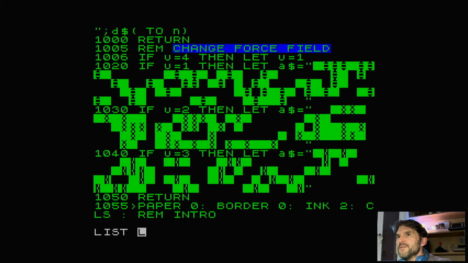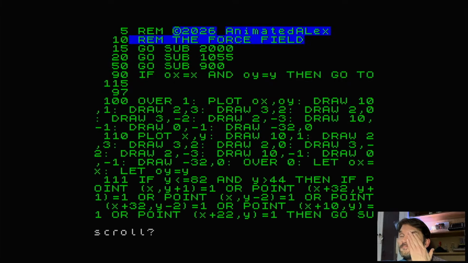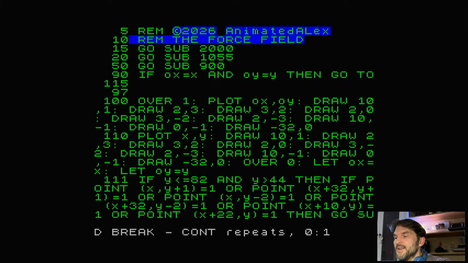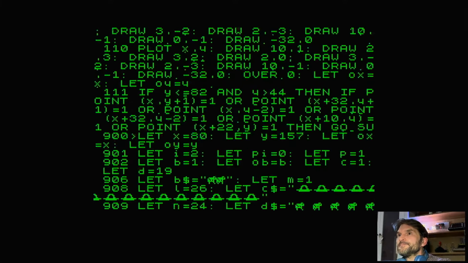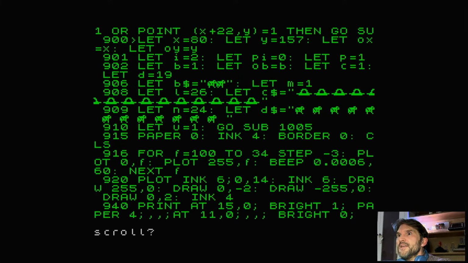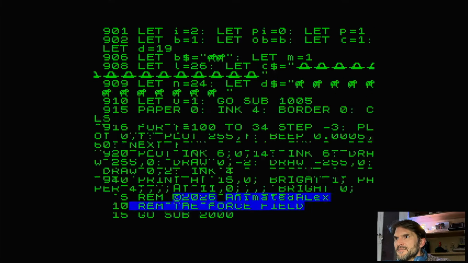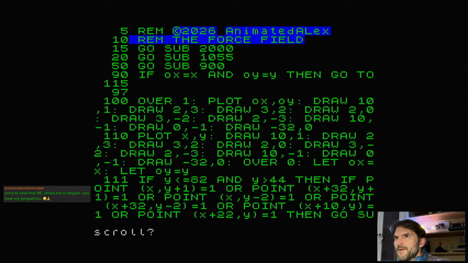I've gone to the wrong line, but you need to print up the spaceship first. I think it's probably at line 900, thinking about it now. Yeah, there it is, look, at 920, I think. I can't remember where it is now, but it's there somewhere. So you have to print it up first.